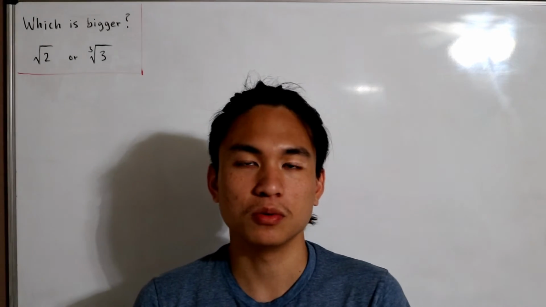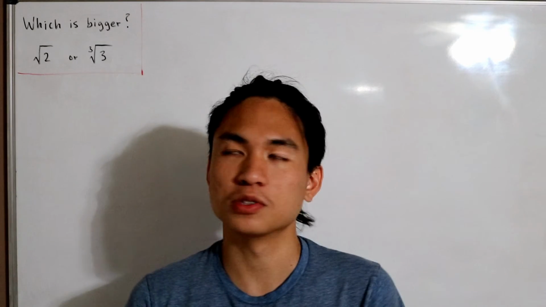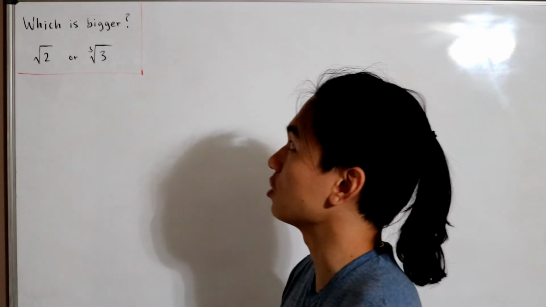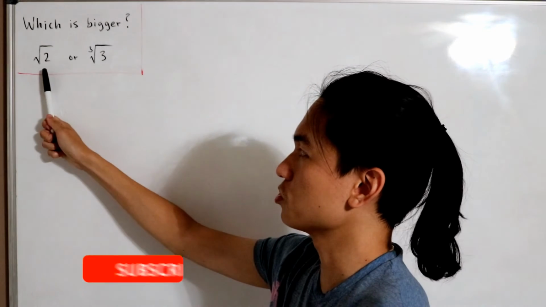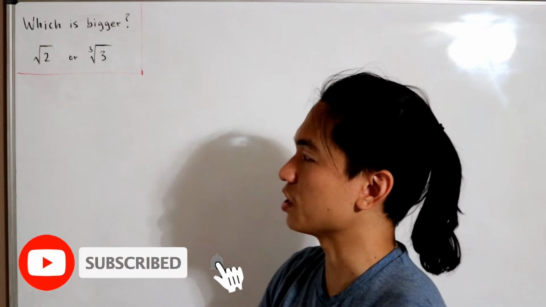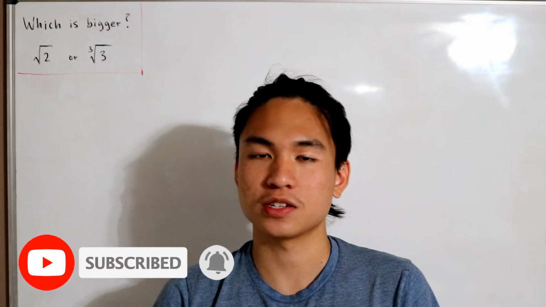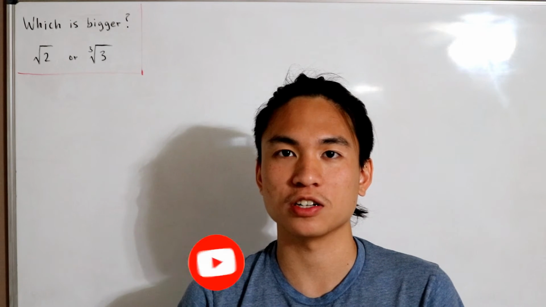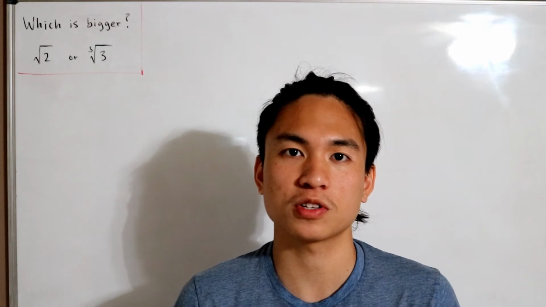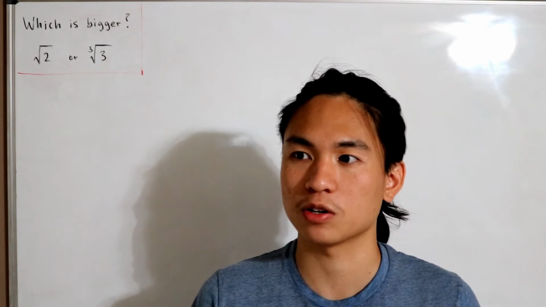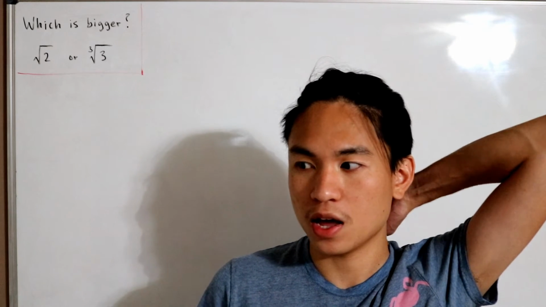Okay, so welcome back to another video. In today's video we have the following question: which is bigger, the square root of 2 or the cube root of 3? And this question's special since this was actually an interview question from Cambridge University, when you're trying to get accepted into the math program.